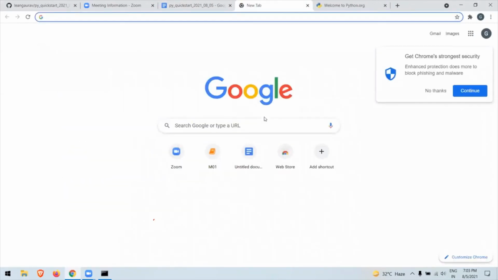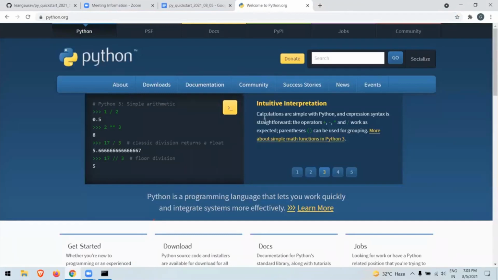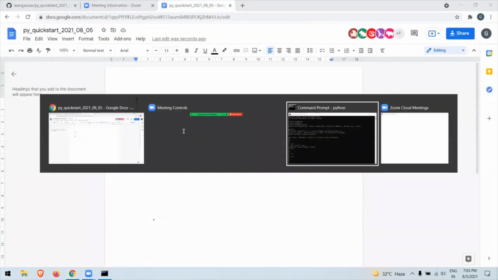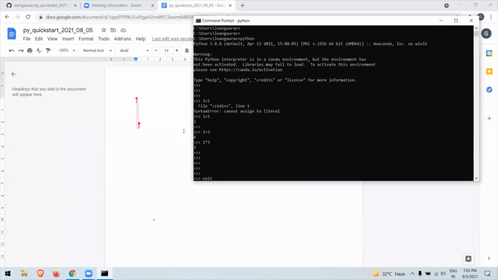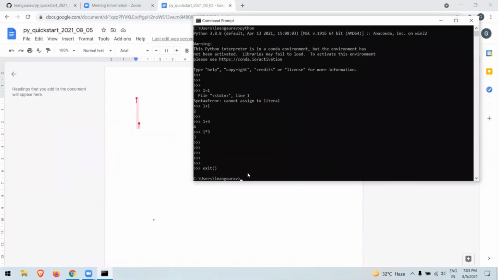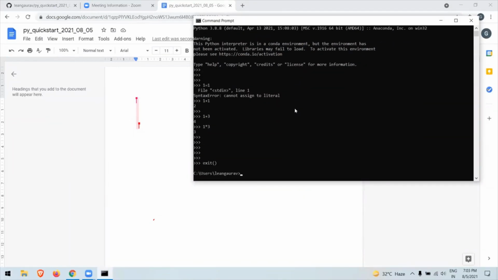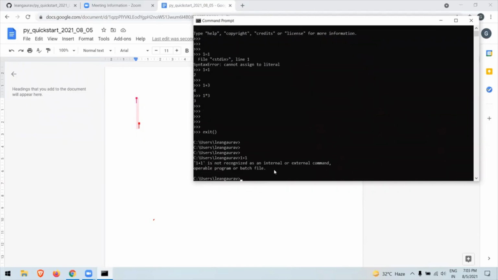Anyways, so that's one thing. Now coming back to our terminal or command prompt. This is your Python interpreter. To exit this interpreter, you can just type exit and you'll be back to the Windows terminal. So there are two different terminals if you notice over here. One is your Windows terminal or the Windows prompt, where your cursor is blinking right now, which is my username and something. This is your Windows prompt. If I type 1 + 1 over here, it doesn't know.